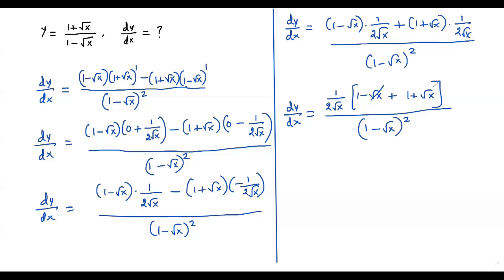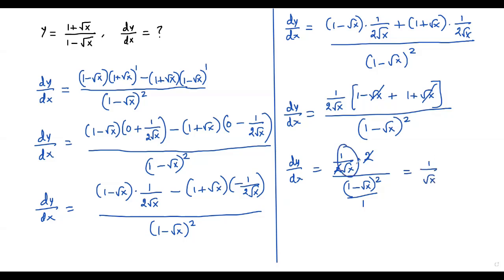So the negative square root of x and positive square root of x will cancel out. So dy over dx equals, on the right side we have 1 over 2 times the square root of x times 1 positive 1, which will become 2. Everything has to be divided by 1 negative square root of x, the whole square, and this 2 will cancel out. And also here we have a fraction in the numerator. In the denominator also we can assume this one as a fraction by taking denominator 1. So then I am getting 1 over the square root of x.